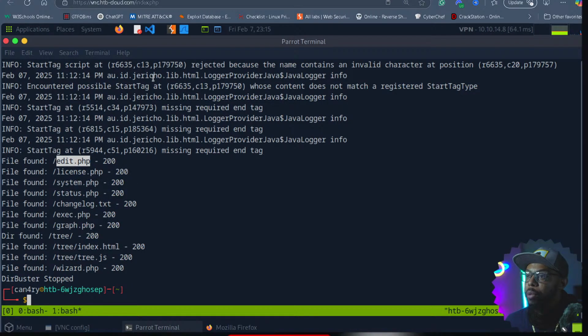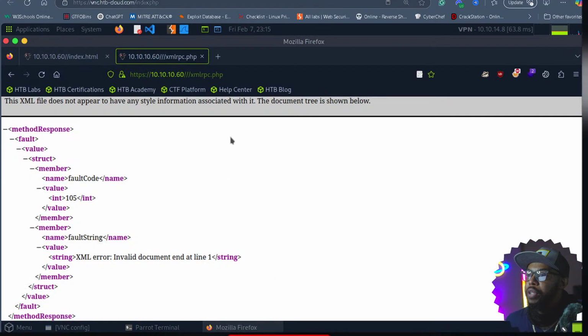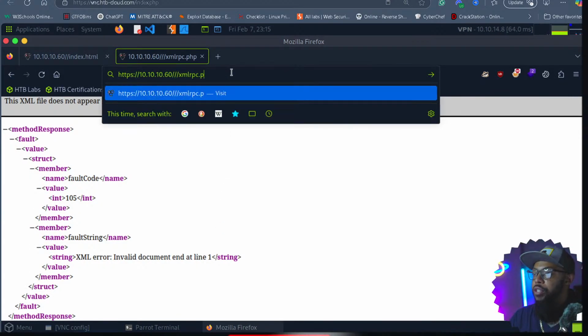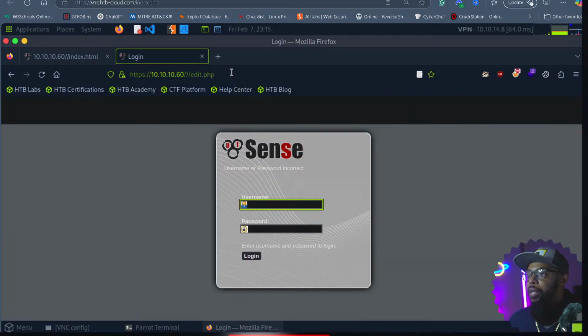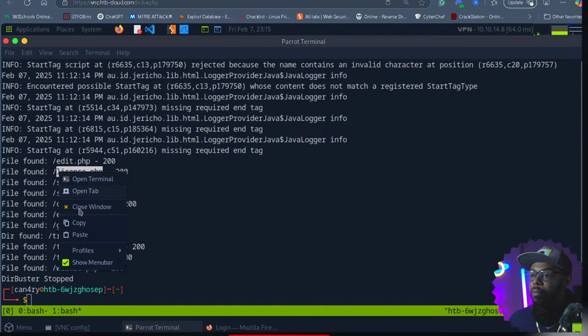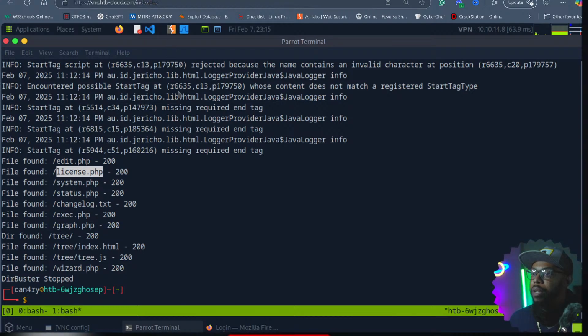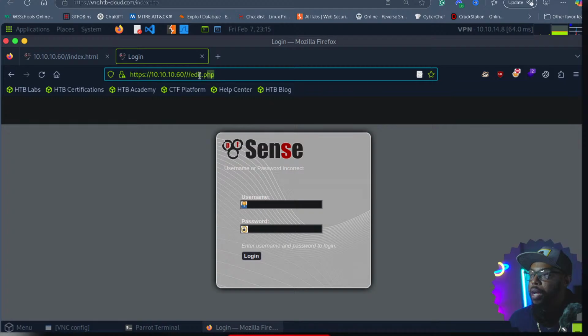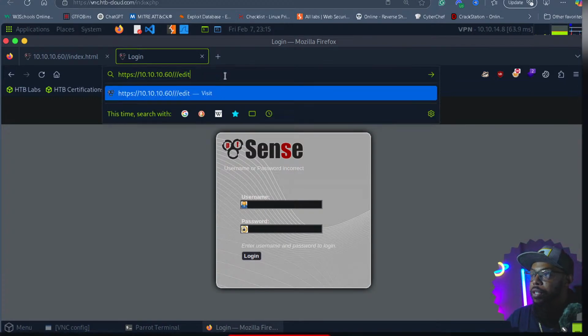let's do what we're supposed to be doing: checking every single thing we can until we find it. Because eventually I want to evolve into becoming a bug bounty hunter, and I know these are some of the steps. In bug bounty, you don't have a walkthrough or any help. You just got to keep checking stuff until you find something messed up. So I'm trying to condition myself into building this habit so I can eventually be a future bug bounty hunter. I'm pretty sure a lot of people want to do that as well because there's a lot of money to be made and a lot of experience to gain.